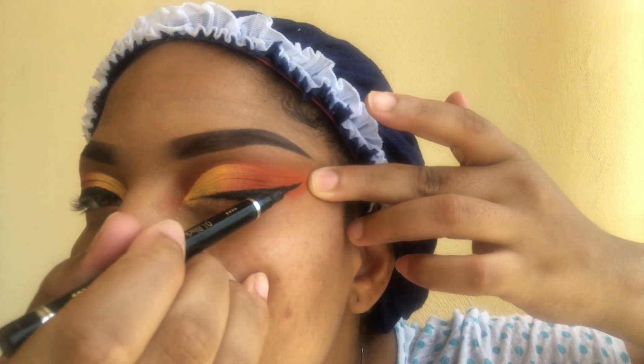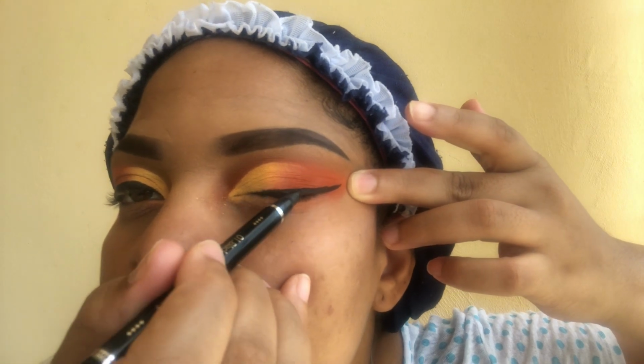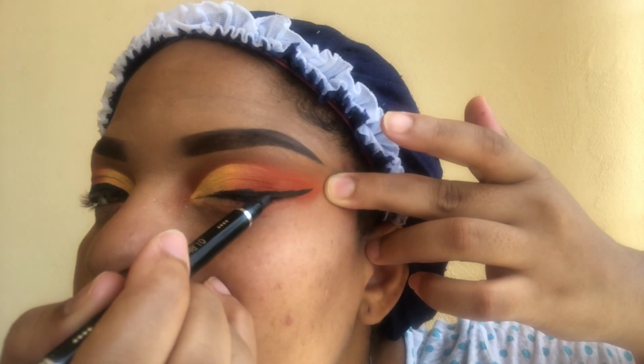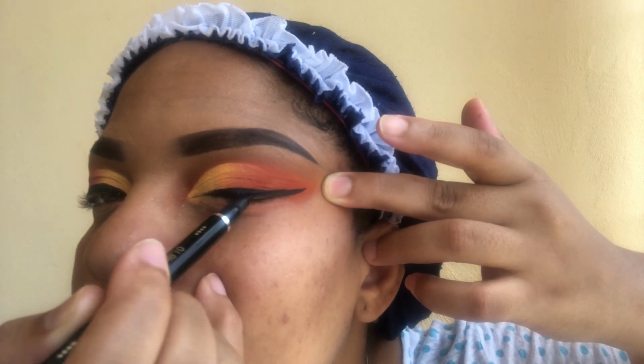However, to help you to make a wing liner, it is best that you use the end of your brow as a guideline, or the lower lash line there. Or, as you seen in the video here, you can stretch your eyelid, and then pull the product down to your inner corner of your eye, and this will be a guide for you. So when you're applying the eyeliner, rather than starting with a thick line, apply your eyeliner as thin as possible, because this will help to guide you. So if you make a mistake, you can get it a little bit thicker than normal, and you can have it straightened out. All right.